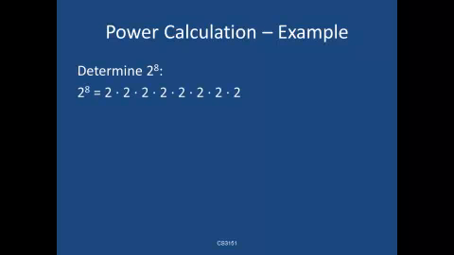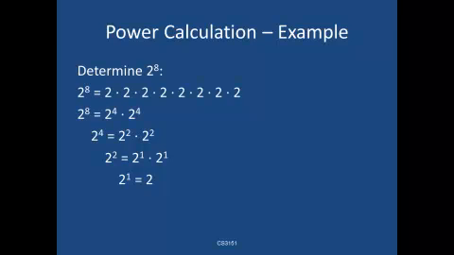But 2 to the 8 is also equal to 2 to the 4 times 2 to the 4. So we have divided the problem into the subproblem of calculating 2 to the power of 4. Now how do we compute 2 to the 4? Well, we just split this problem again into the subproblem of computing 2 to the 2, since 2 to the 4 is 2 to the 2 times 2 to the 2. In turn, 2 to the power of 2 is 2 to the power of 1 times 2 to the power of 1. And finally, 2 to the power of 1 is 2.